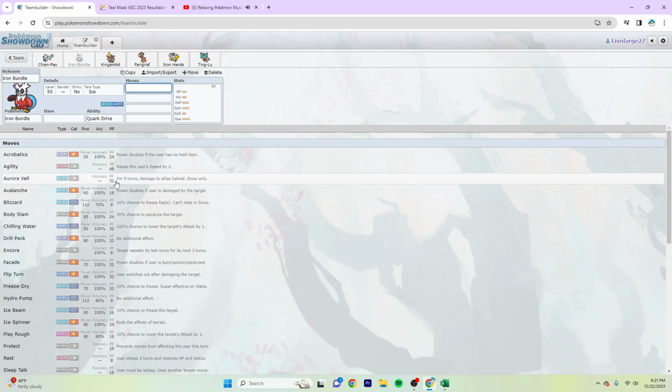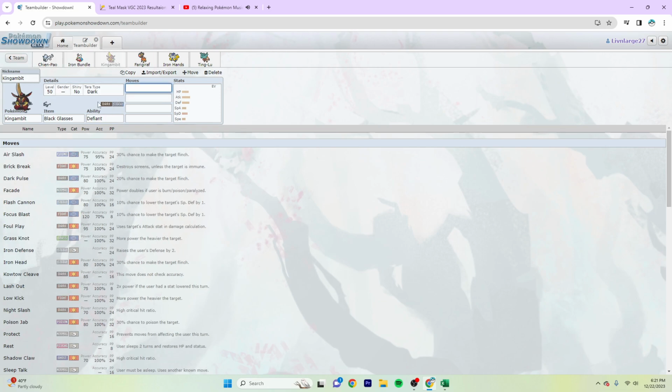I am back. But in all honesty, I think Iron Bundle can be a really solid mon. I really think that it's a Pokemon that heavily can impact a lot of the mons that I think are going to be really, really solid. And I think with a lot of the Pokemon that are going to be good, it just makes Iron Bundle better. So if you guys haven't tried it, I would recommend trying Iron Bundle. Next, I'll go over King Gambit.